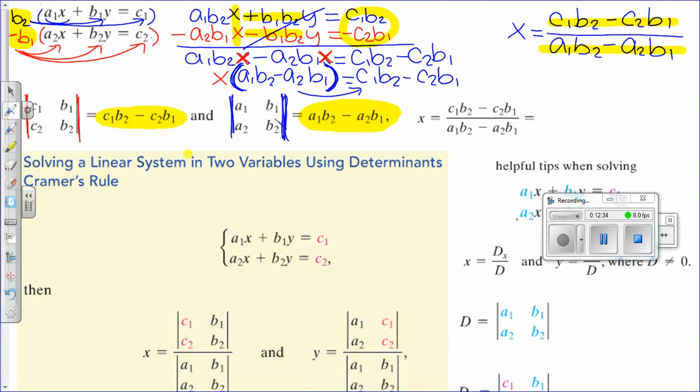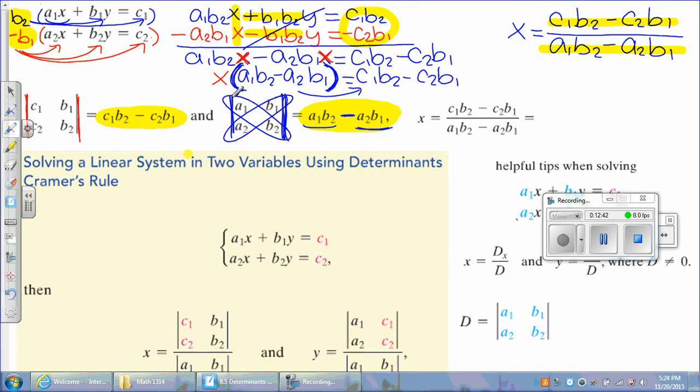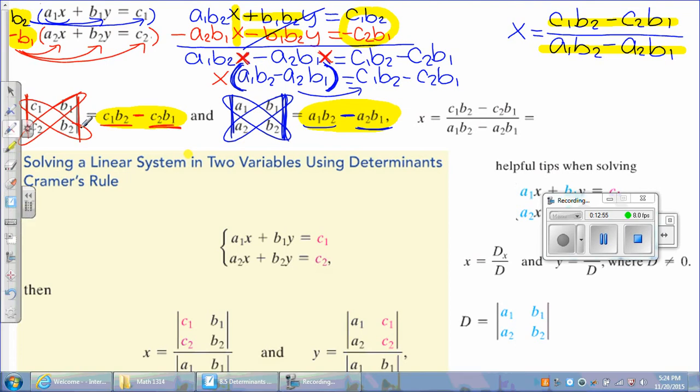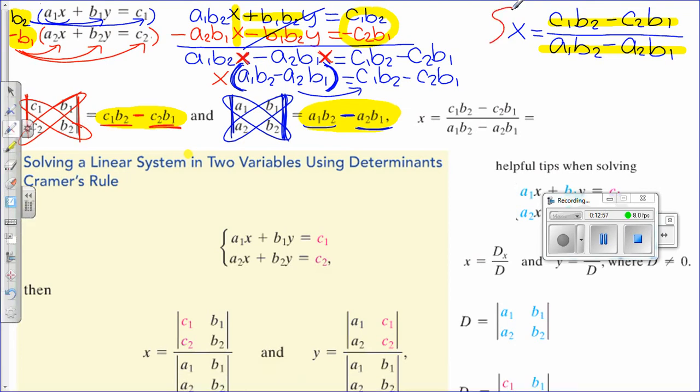So remember, determinant, you multiply those two, that's here, and then you subtract the product of those two numbers, and that's what we have listed here. Similarly, here, the determinant, you multiply those two quantities, and that's here, and then you subtract those two, and that's what we have here. Now, if you notice, all of that is actually being represented right here.